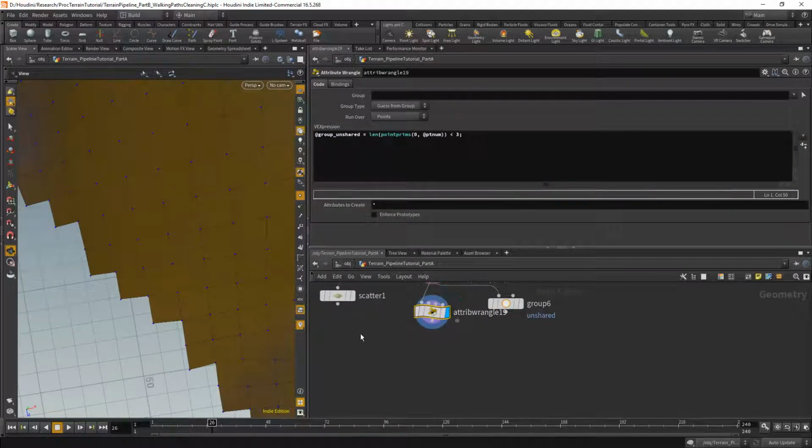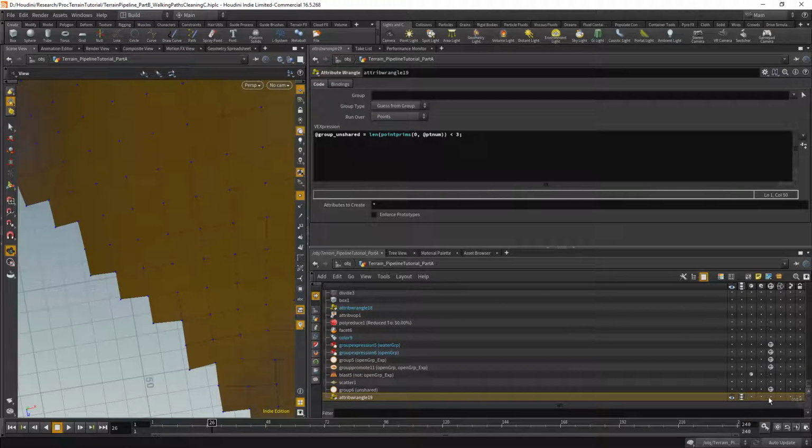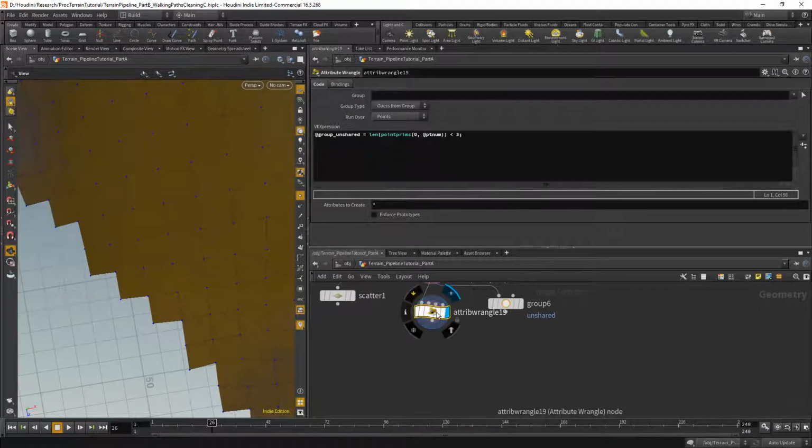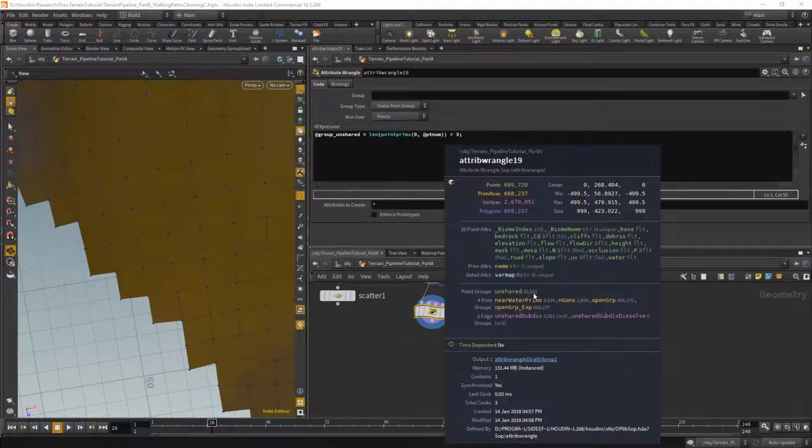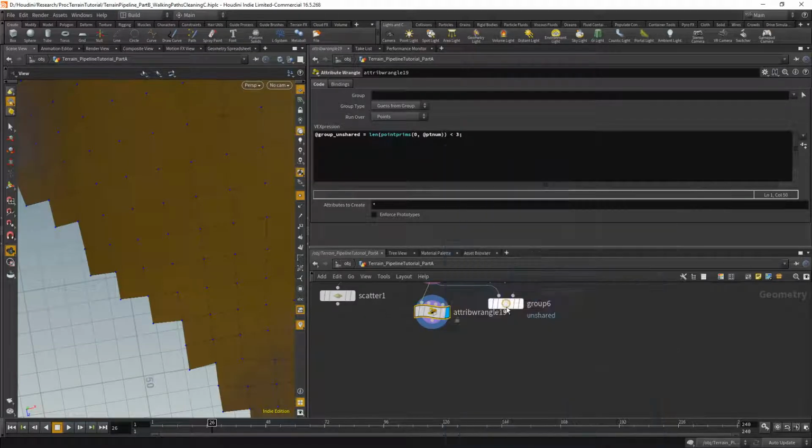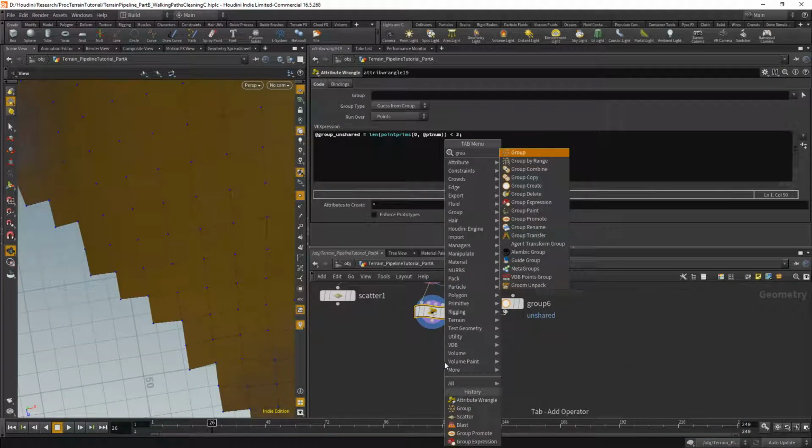So it won't actually highlight, although if I do that it might. No, that doesn't. Okay. But unshared should be the same number, so 932. That's not the same. Okay, let's review if that's okay.